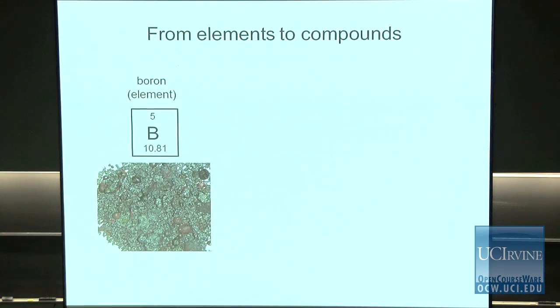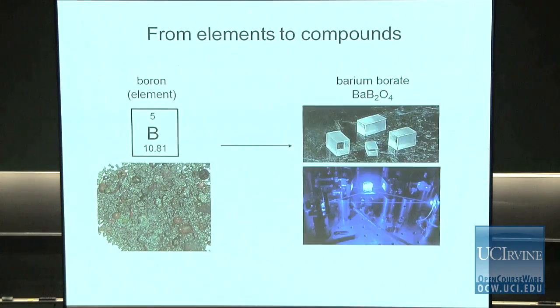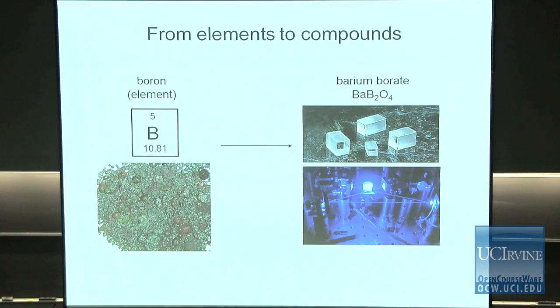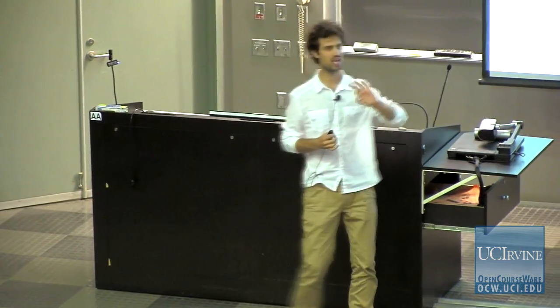But elemental boron is not a compound — it's not a compound made out of different kinds of elements. If I take this boron element and put it into something else, for instance barium borate, here is boron that sits in this particular compound. This is not an elemental compound; this is a compound composed of multiple elements. This is barium borate — it's a glassy type of material, it's transparent. These materials have nothing in common except for the fact that they contain boron. Completely different material properties if you put these atoms in different places and give them different neighbors. You take the same element in a slightly different surrounding, and you get something completely different.